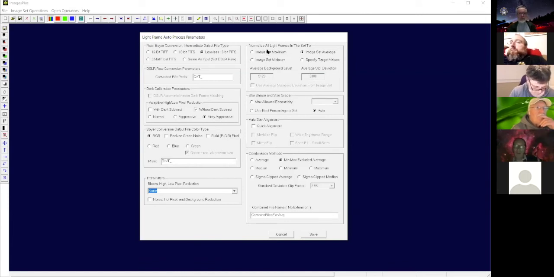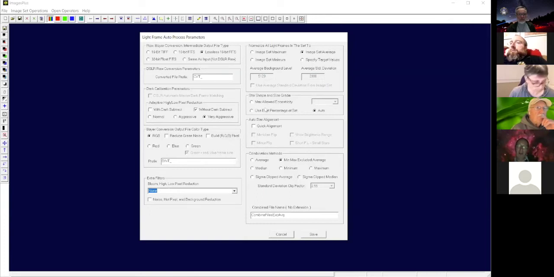If you want to normalize your light frames, and I suggest you do if you're doing flat frame processing, it improves the flat frame capabilities. Generally, you set it to normalize to the image set average. You can take maximum, minimum, or specify your own values, but image set average is almost always the way to go.